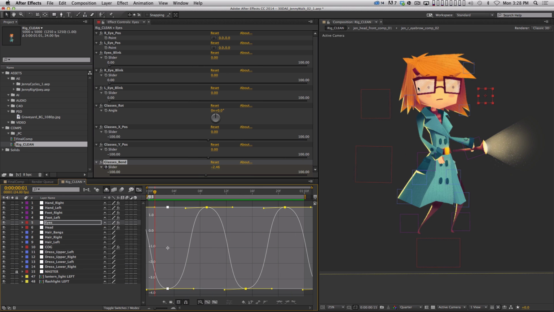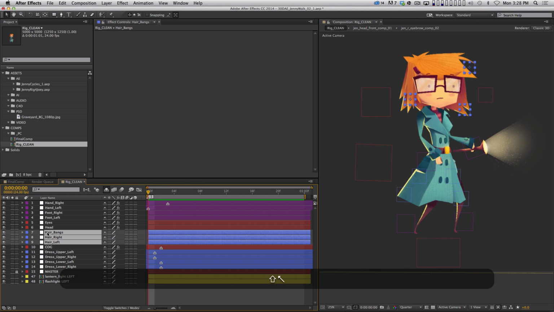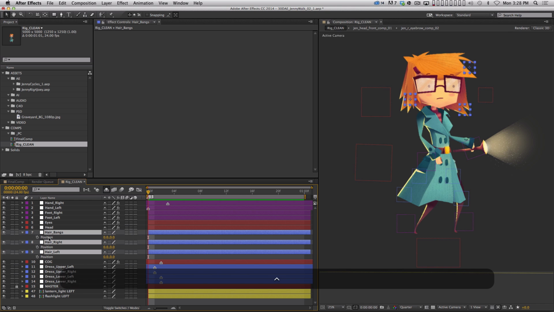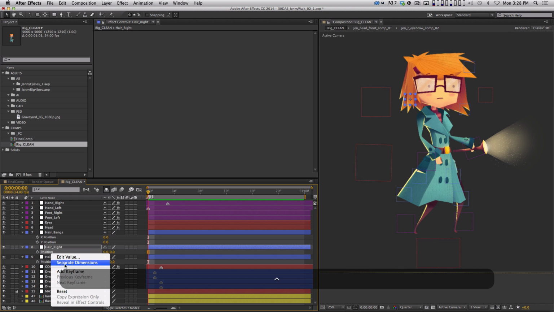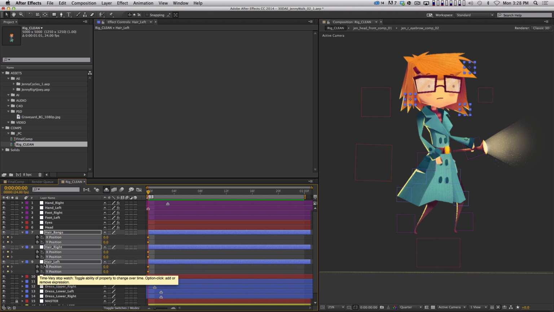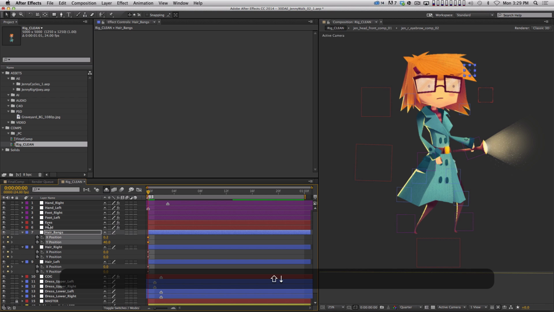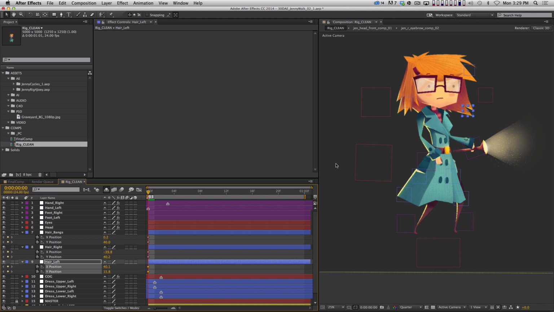And another great feature of this rig that Morgan added is you also have hair controls. And so what I can do is exact same thing. I'm going to open these up, separate the dimensions on each one. And why don't we just do X and Y at the same time, right? So why don't we start here, and on this frame, everything should be down, okay? So I'm going to nudge everything down. And I'm going to nudge them, I'm holding shift, right? And just kind of moving these things randomly, okay?